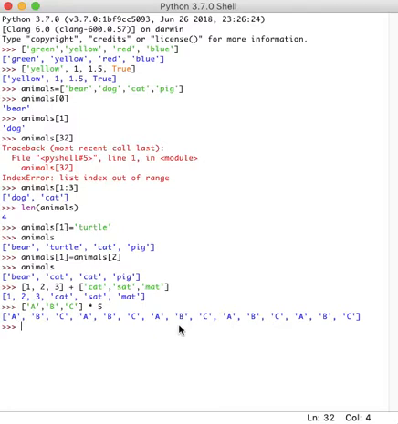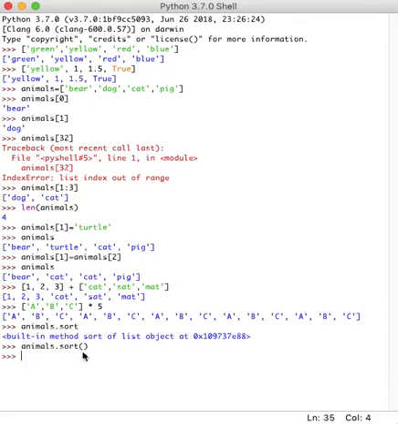Okay, so besides this, we can also ask Python to sort the values either alphabetically if they're strings, or in increasing order if they are numbers. So let's say, okay, we can take the animal example again. So we can say animals dot sort, right? Oops, hold on. We forgot the parentheses, so we can do animals dot sort, right? So now it has sorted the animals, and we can check that out now. We can call it. It gives us bear, cat, cat, pig.